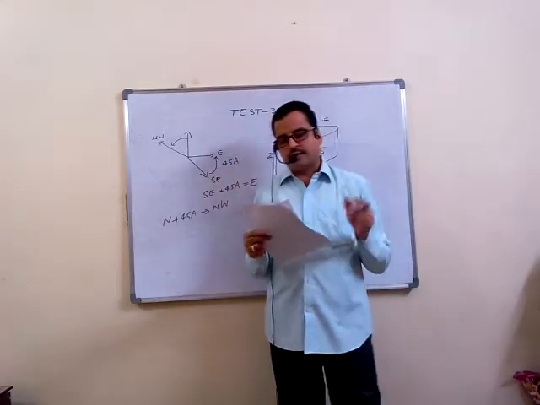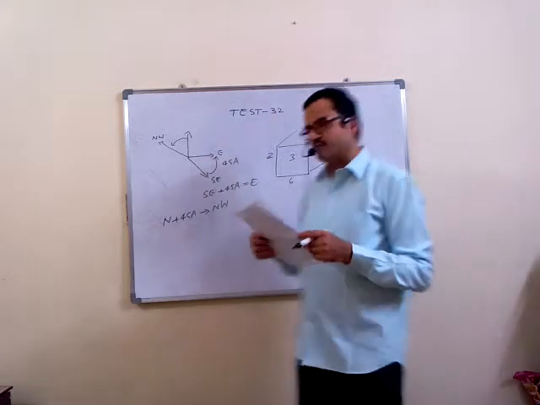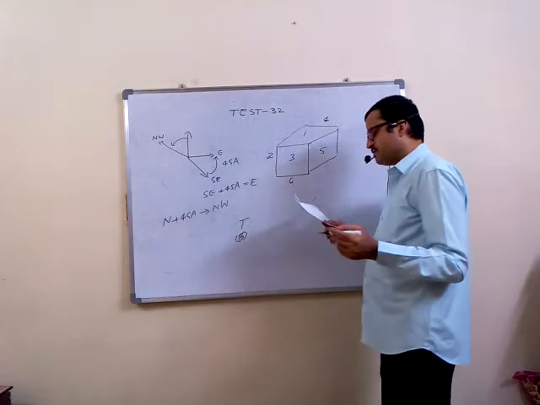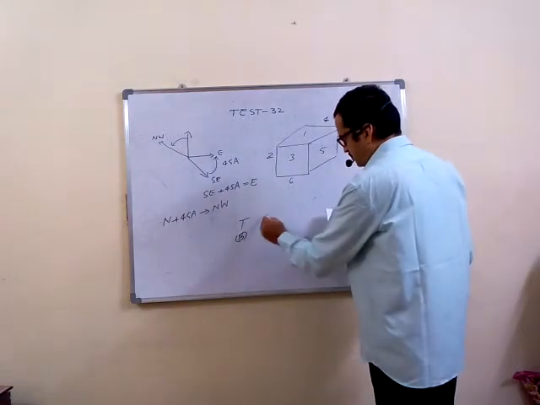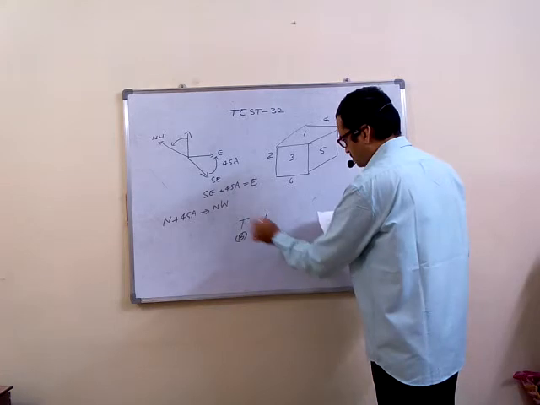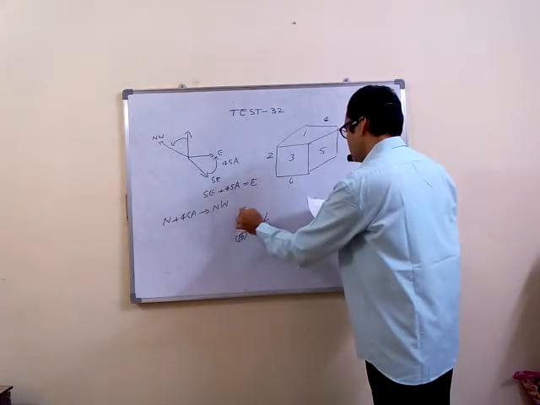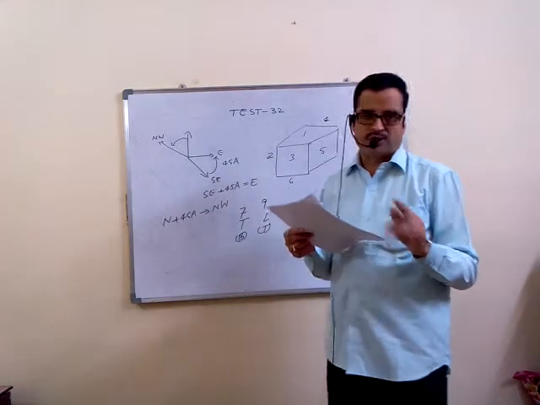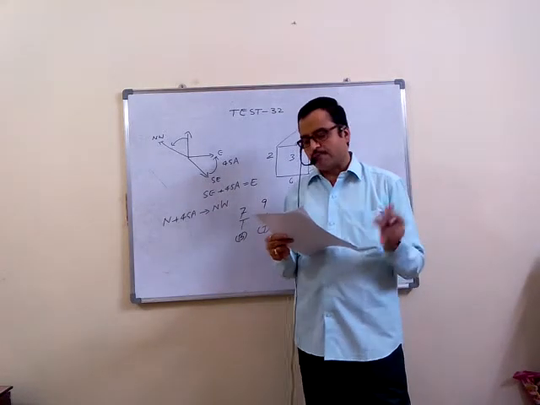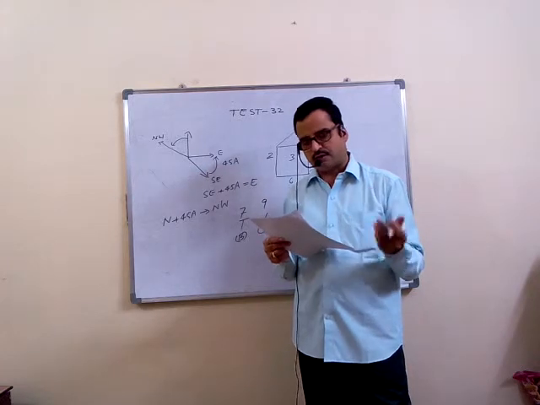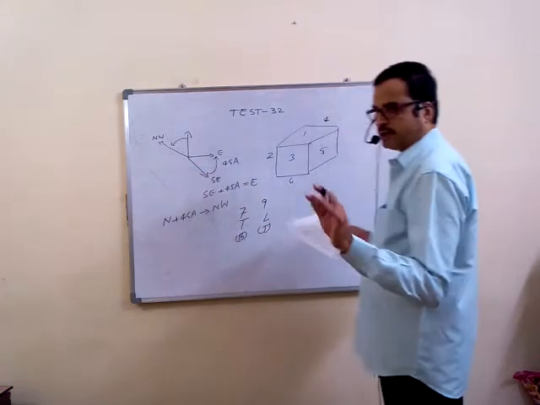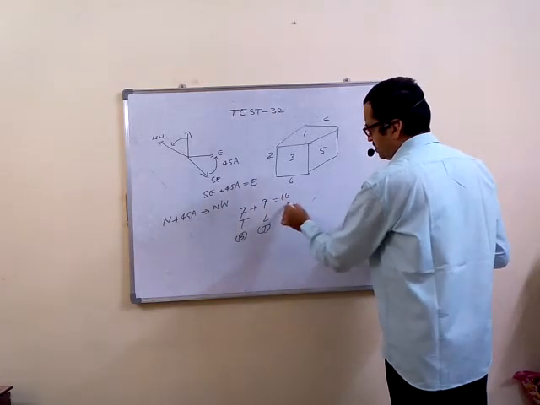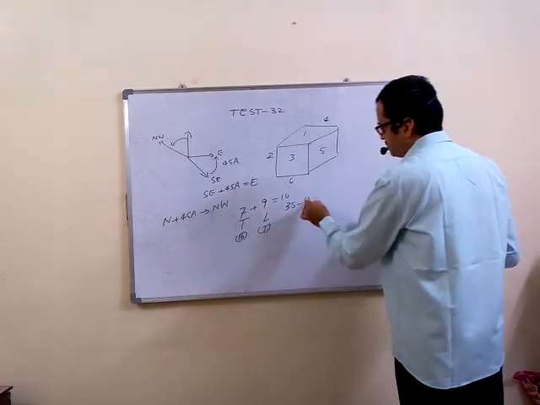Now see, third question. In a class of 35 students, Tilakhi is 7th from the bottom, whereas Lakshmi is 9th from the top. Previni is placed exactly between the two. By how many positions is Tilakhi after Previni? Total 35 are there. Come on, just count.